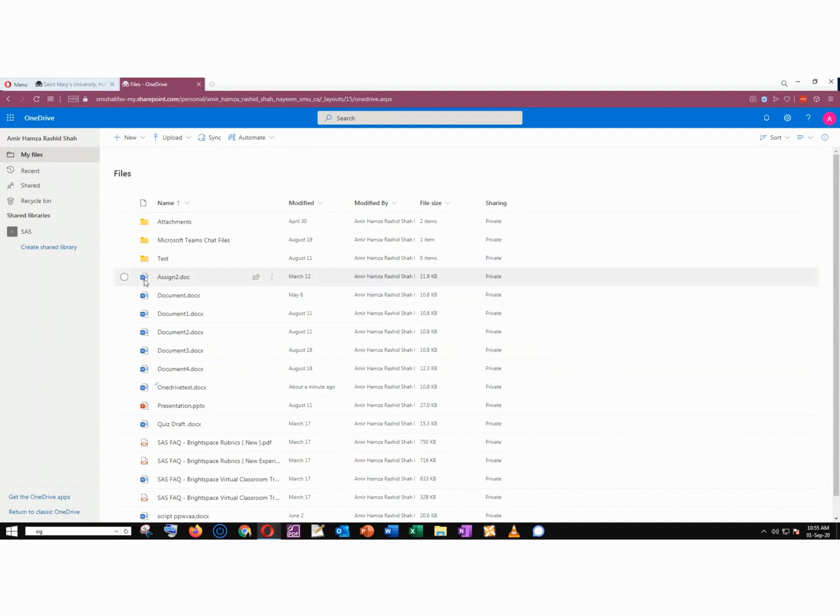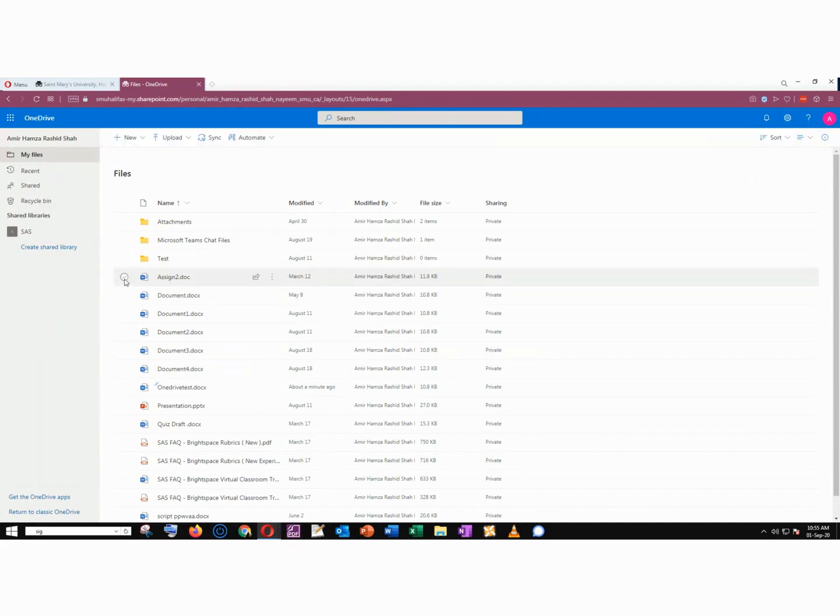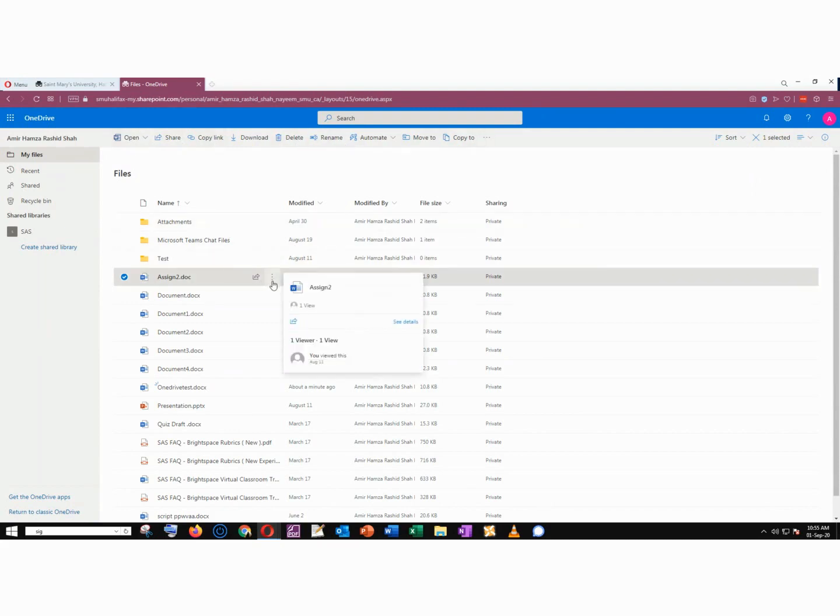So first, if you click on a file, it gets highlighted. And if you click on the checkbox beside it, that also highlights it. When you click on a file, more options on the top activate. You'll see these options show up here. Also, beside the file name, you have three dots beside the share button. We call it the action menu. If you click that, you'll see the same options here, but just a few more settings.